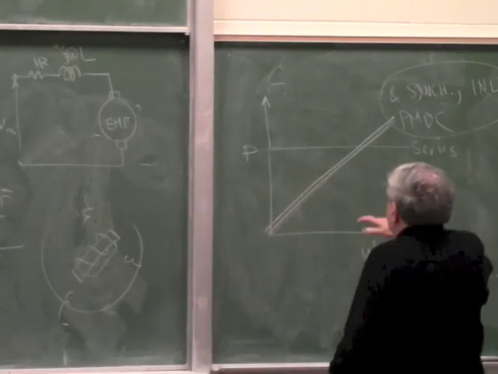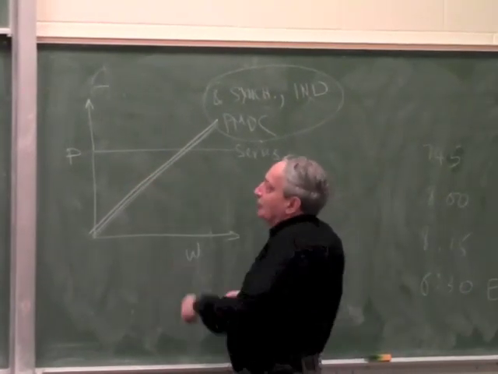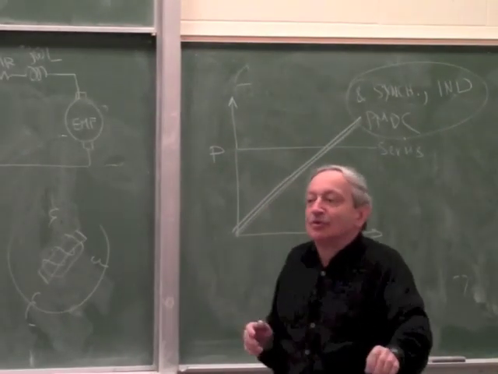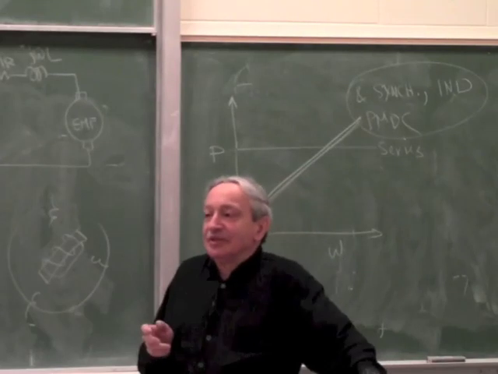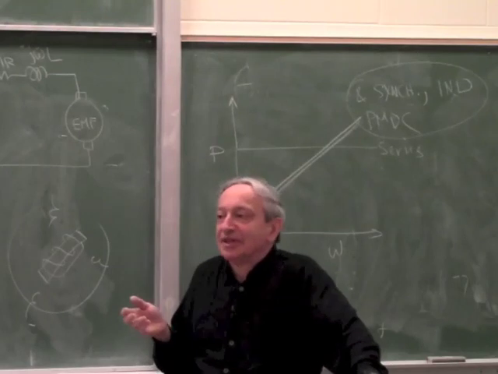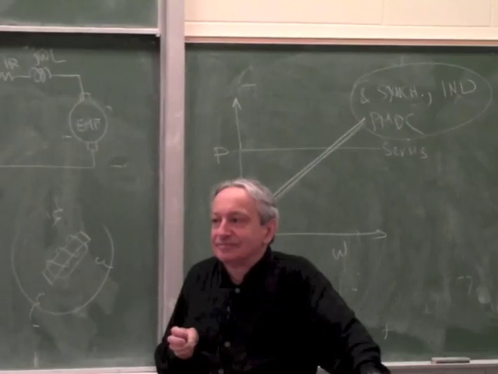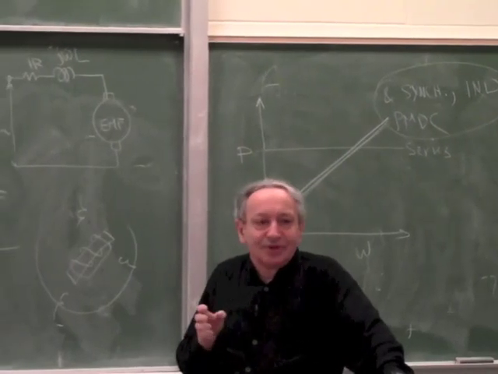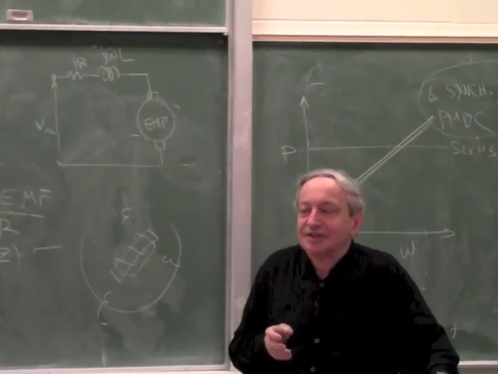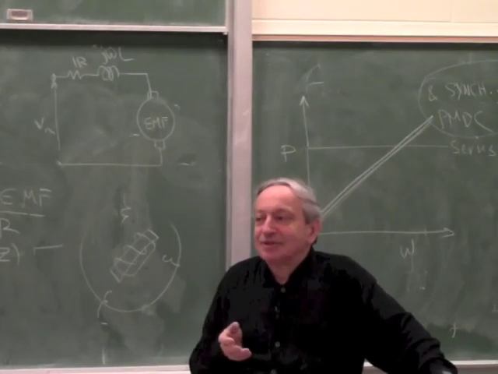Series wound DC always gives you constant power, so if you saw from that graph, the torque will go to infinity at 0 speed. Okay? So that's why this is a motor which has the best acceleration. So if it has the best acceleration, because it's always full power, why don't they use it in electric cars? We talked about it before. We said the series wound DC motor has some marvelous characteristics. It's used in all power tools because of these characteristics. But why isn't it used in electric cars?